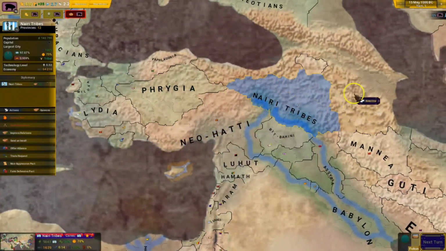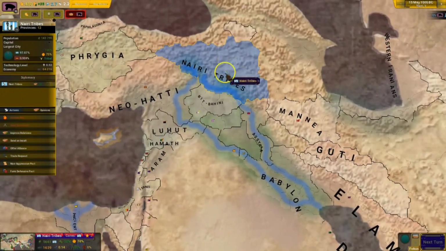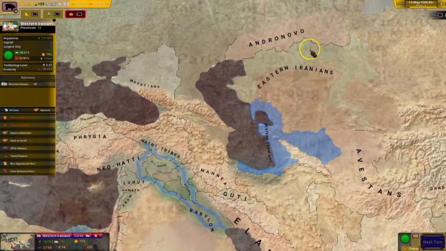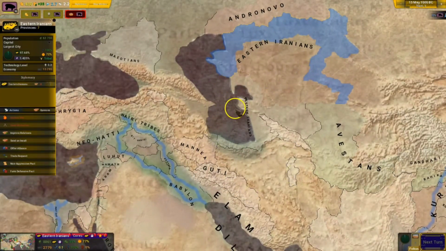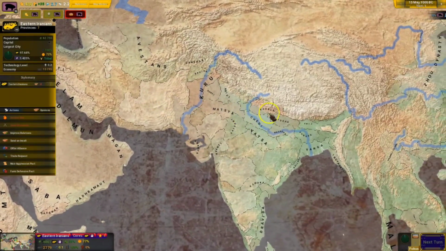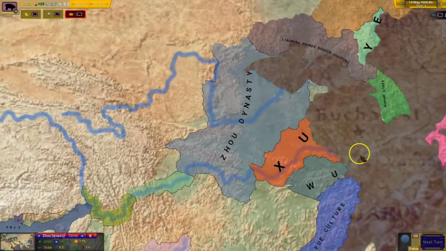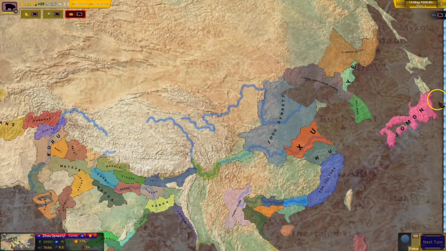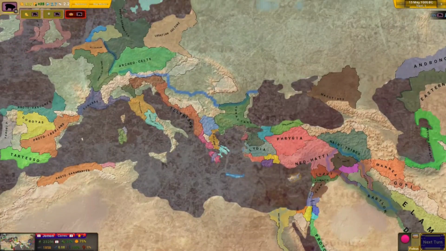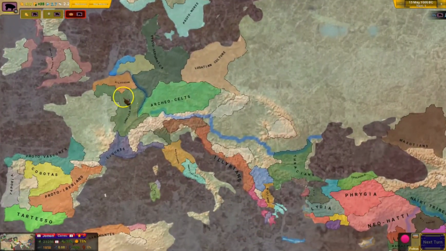Then we have the Nairi tribes, which will eventually reform into the Proto-Armenians, or the Kingdom of Urartu, and many other civilizations like the Western Iranians, the Eastern Iranians, that would eventually create Iran and the Persian Empire, all the Indian civilizations, of course the Chinese dynasties already existed, like the Zhou dynasty, Jomon culture in Japan, and so on. And of course Europe was just starting its civilization route. Like, it already had some civilizations, but they were mostly tribal.